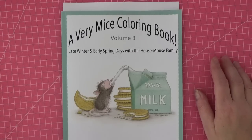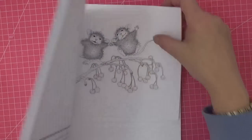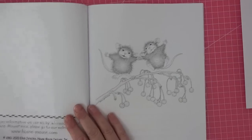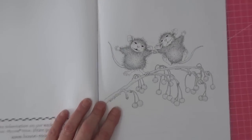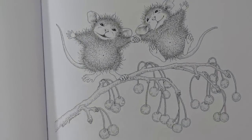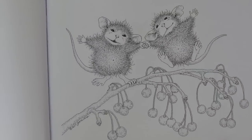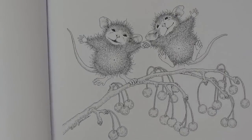So today we're going to do a really quick picture in here, and it is really quick. So I have chosen this page with these two little guys. Let's come in so you can see. Let me move you in. With these two little guys jumping in the sky and just having fun. It's a really easy page, and even if you're a beginner you should be able to follow along with this.